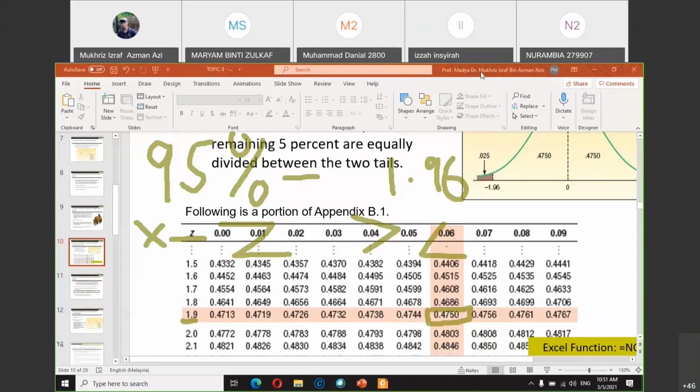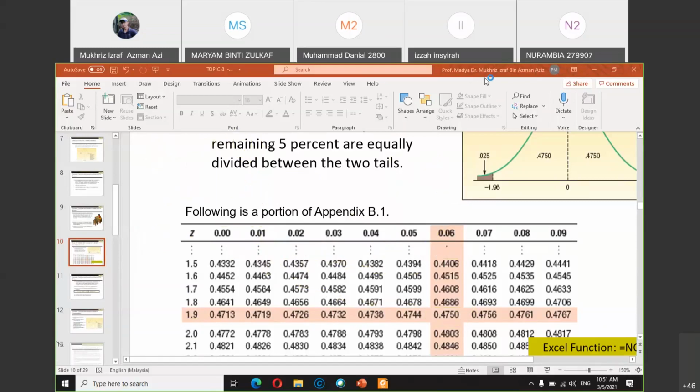But here the process is reversed, meaning that you already know the probability value. Once you know the probability value, what is the appropriate Z value that matches it? So the process goes from probability back to Z. In the previous two topics, you calculated the probability: from X you convert into Z, and from Z you determine the probability. So that is the general idea. First, how do you get 1.96?